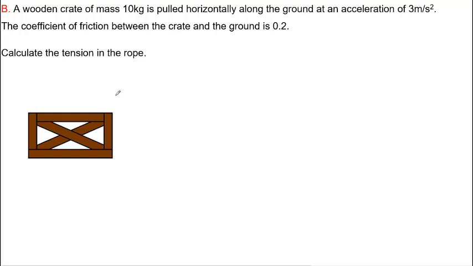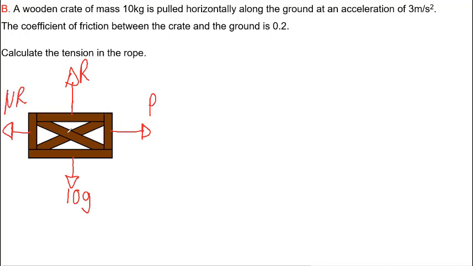So we're going to go ahead and draw the free body diagram first of all, as always. The weight is mass times gravity, mg. Again, we have a reaction force because it's on the ground, and we have a force here pulling it along the ground. Call it T, tension. In the last question we called it P, if you recall. And here again we have mu R.